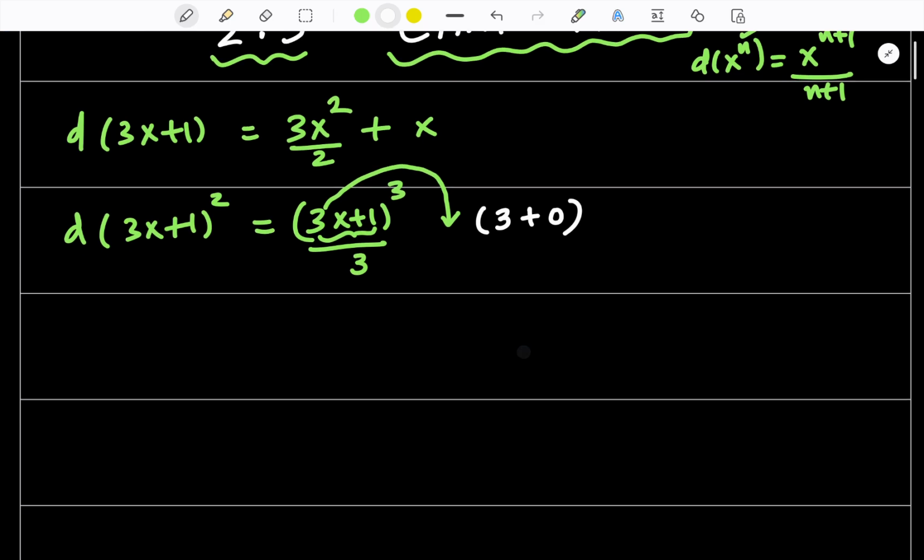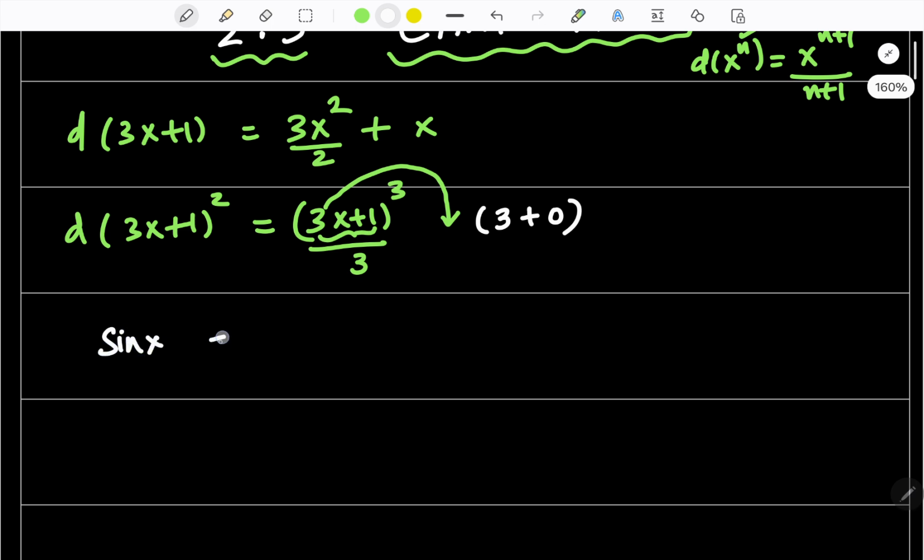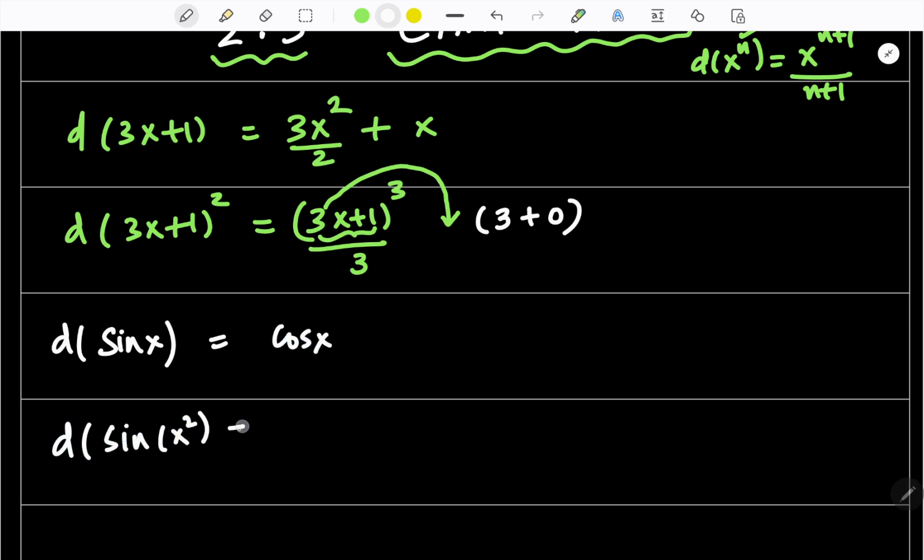With algebraic functions, it's okay. Suppose trigonometric functions. What's the derivative of sin x? The derivative of sin x is cosine x. Suppose I ask, what is the derivative of sin x squared? Now the chain rule comes. The derivative of sine is cosine of x squared. After that, the derivative of x squared is 2x. So this is called the chain rule. In the beginning, we are using formulas. After some time, maybe after two or three modules in higher courses, we will do this derivative automatically. Clear, everybody? Keep this in your mind.